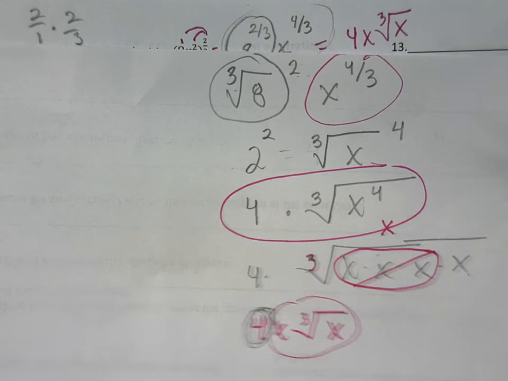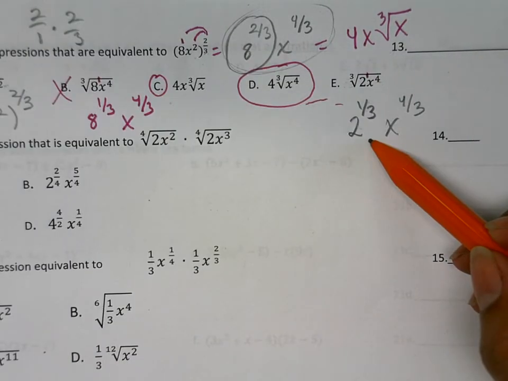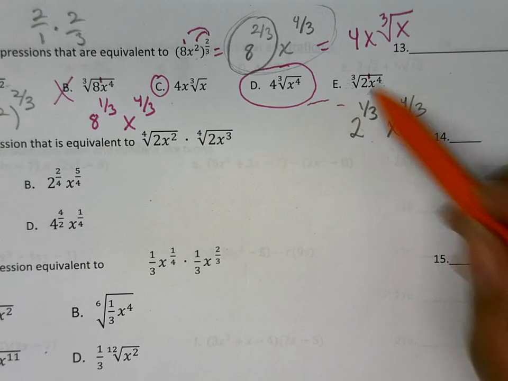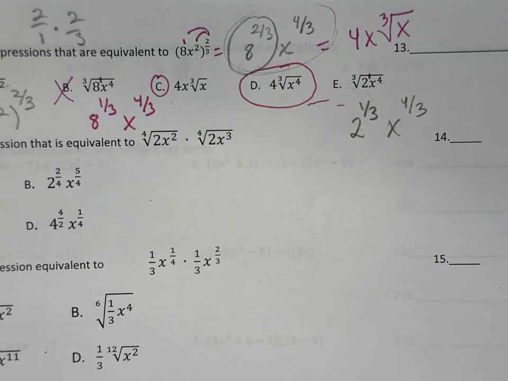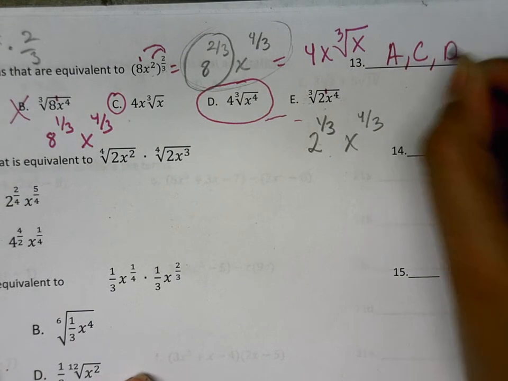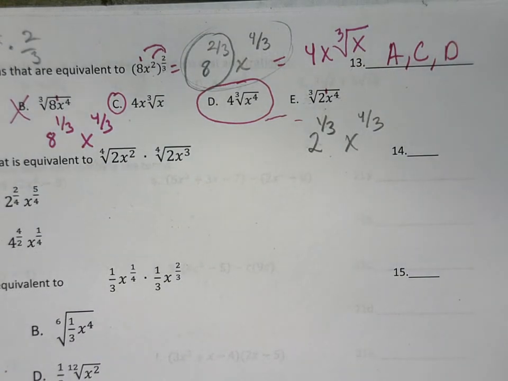4. And is 2 to the 1/3 ever going to become 4? No. So is this one equal? No. So what are my 2 answers or 3 answers? A, C, and D. Again, a lot to digest, a lot to take in. Remember, I will be posting these online, so you can go back and look at it again, but it is something you do need to know how to go through on your own.